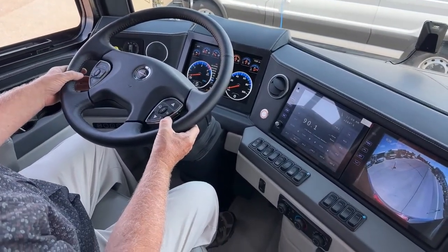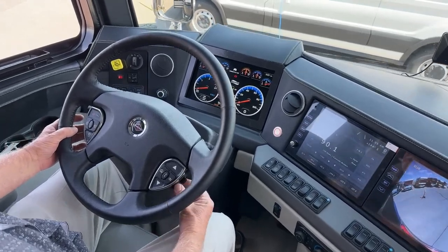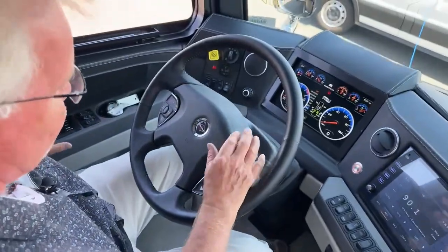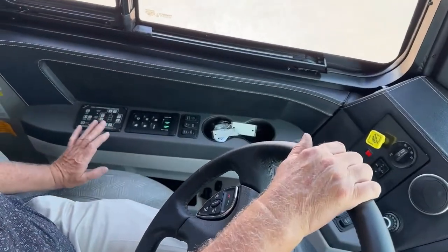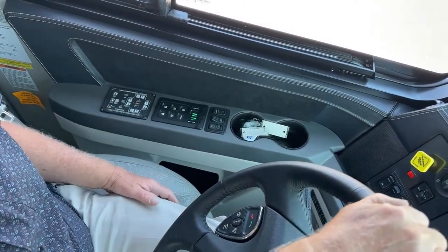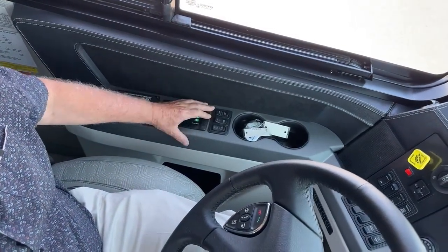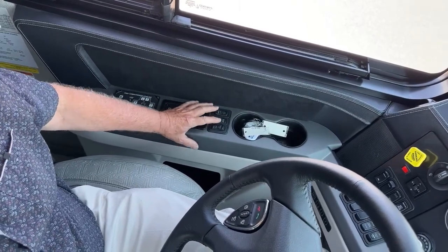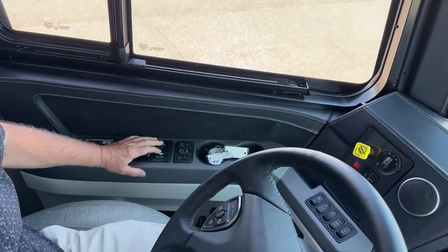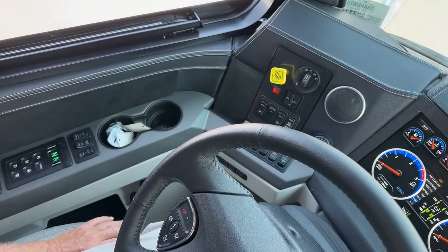Let's look at the King Air dash and controls. The steering wheel has a tilt and a telescope to run it in and out. On the far left we've got our auto levelers — these are hydraulic levelers but this unit also has an air leveling system. A six-speed Allison 4000 transmission. Tag dump, engine brake — you turn it on and off right here, with three speeds: low, medium, and high. If I'm coming down a steep hill I can use high, or just driving around town I'll use low so it doesn't engage real hard. You also have seat selection with three different memory positions that you can program.